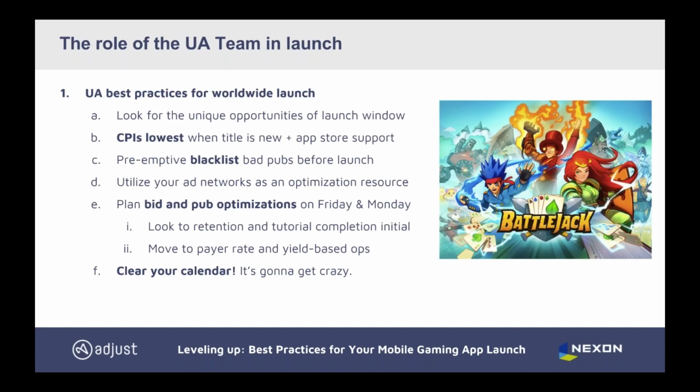And I want to touch quickly on how you identify what a bad publisher or a bad network is. Early on, like this first pass on Friday, we want to be looking really early in the funnel. We want to see if there are divergences in either your day 1 retention or early in-game events. Matt touched on how you can track custom events in Adjust. This is definitely something we make use of. So we'll always track a tutorial completion. Every game's got a tutorial or first-time user experience. And if we see a certain source or network that's really under-indexing on that, we'll quickly either bid down or remove them from the launch.